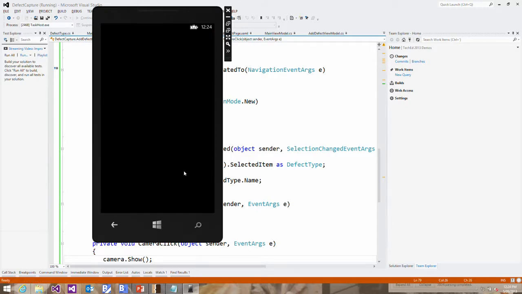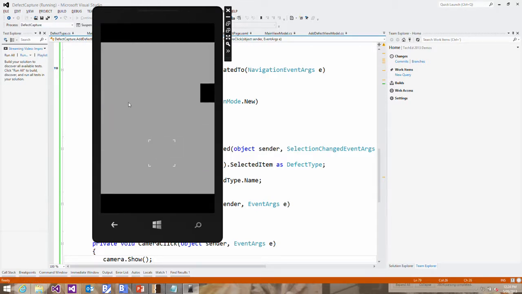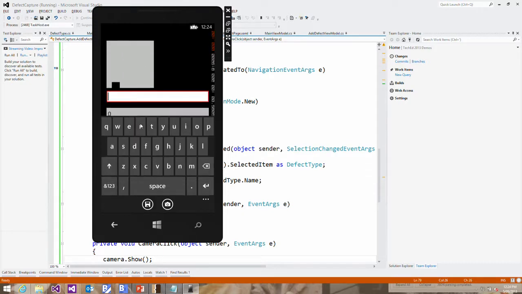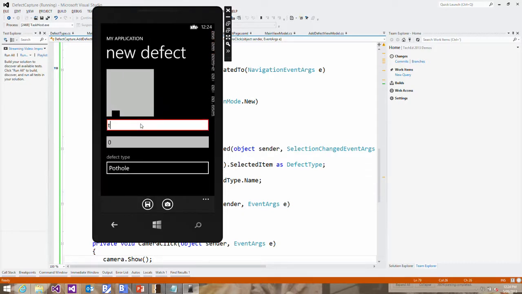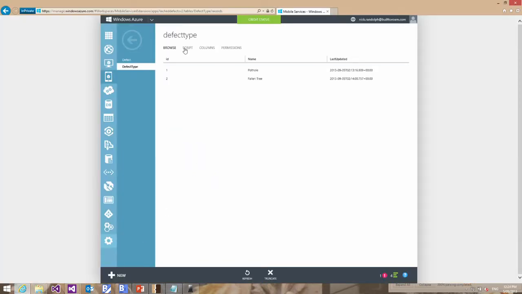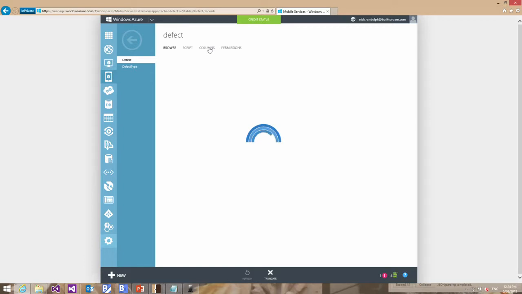Add new image. We'll go camera capture task. This is the emulator. It actually does return an item there. So this is going to be our new item in here. The test. Let's put an item in there. We'll make sure it's a fallen tree, and then we'll hit save. And I'm assuming that did save. I'm assuming I actually wired that up as well. Let's go to our client and actually have a look. And we have our record there. First part of the demo worked.